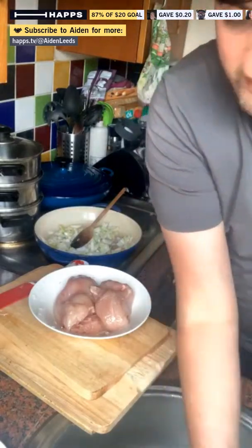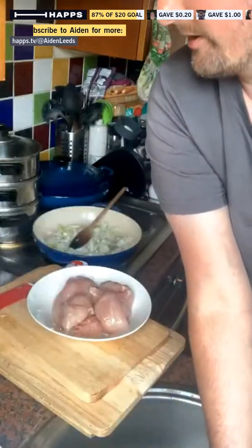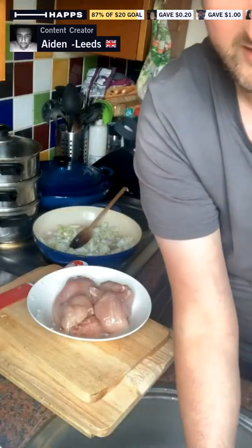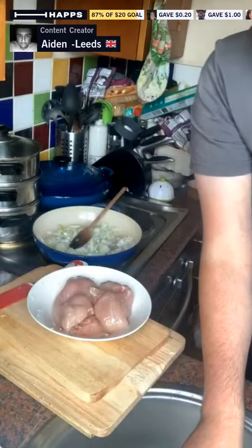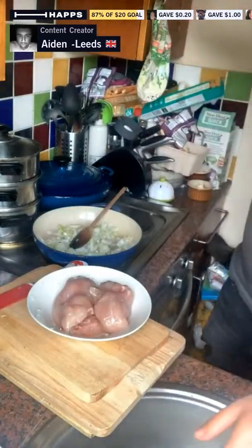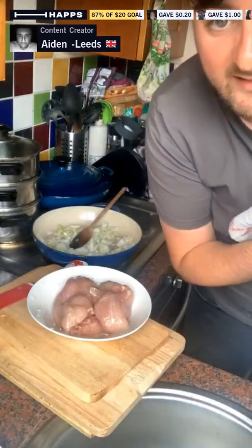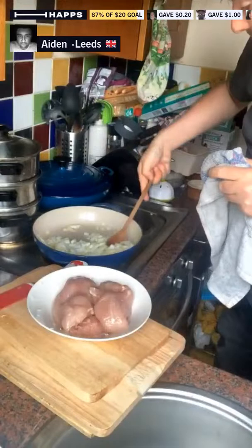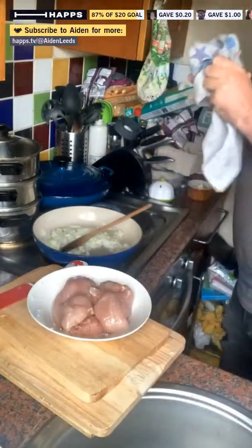So what we're cooking, we're doing a Murgh Kari. It can be done with coconut milk, but we're going to use Greek yogurt. So it's like a Greek yogurt with garlic, and spices and things like that. So the onions are sweating down slowly. Don't want them on too high.